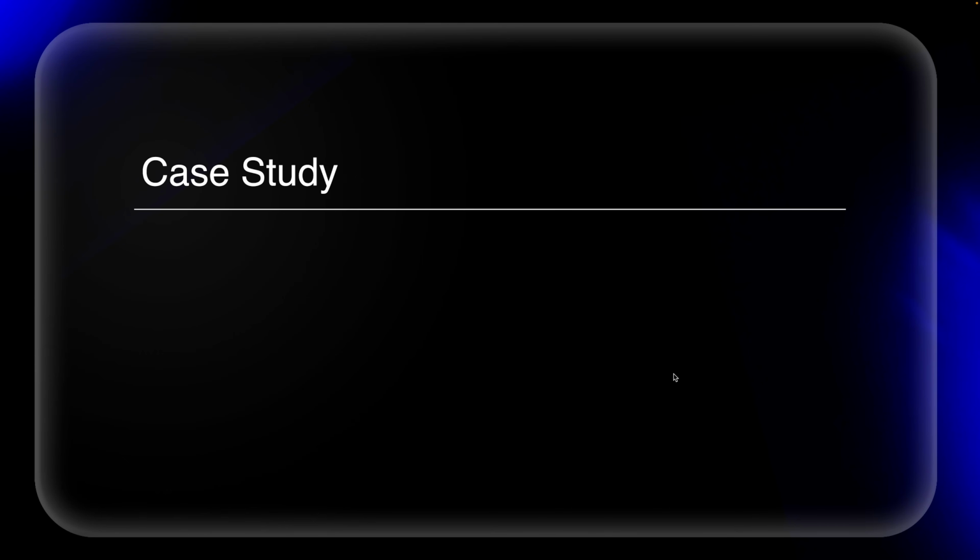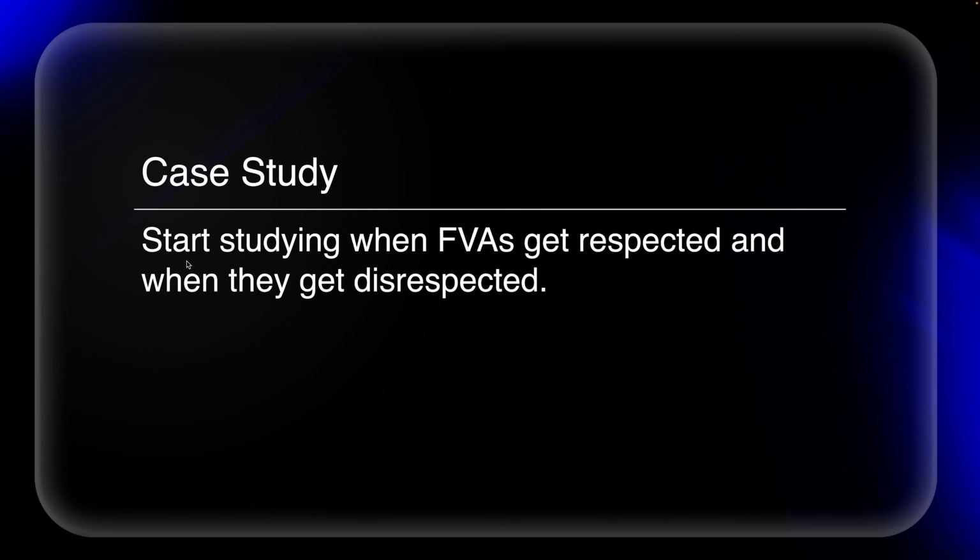The case study for this video is the following. Start studying when fair value areas get respected and when they get disrespected. So when do they actually hold and offer fair value to then continue higher or lower? Or when do we start seeking that liquidity? That will be very beneficial, because that is what we're going to base our trading plan around as well. So start studying when we offer that fair value and we simply continue higher or continue lower, respecting the fair value area, or not offering that fair value anymore. And instead we are disrespecting the fair value area to then seek liquidity as well. That will be very beneficial for the coming videos.